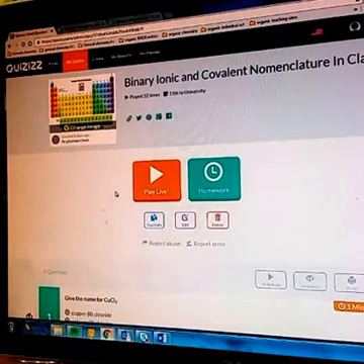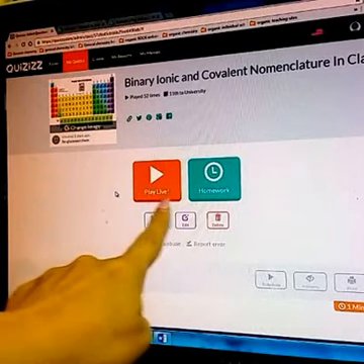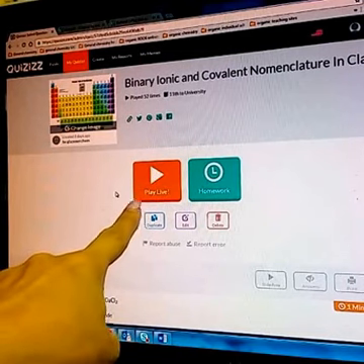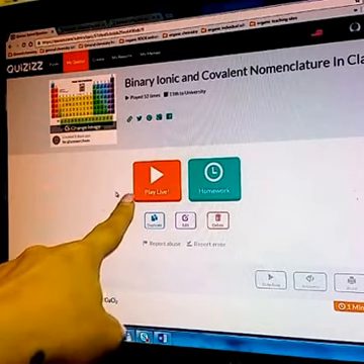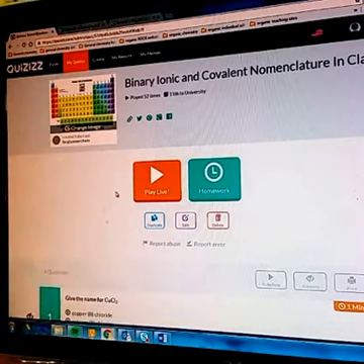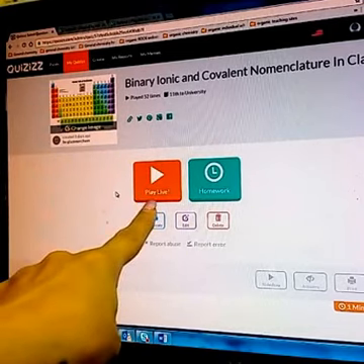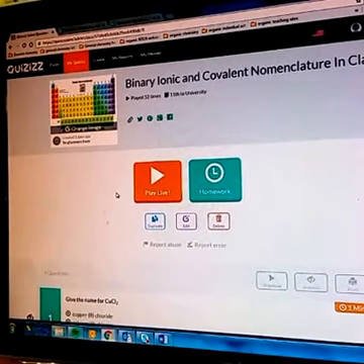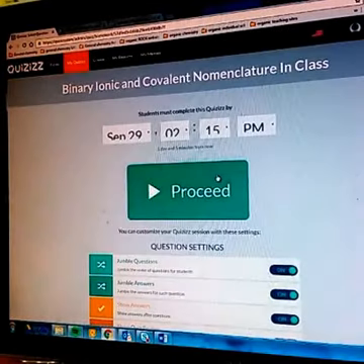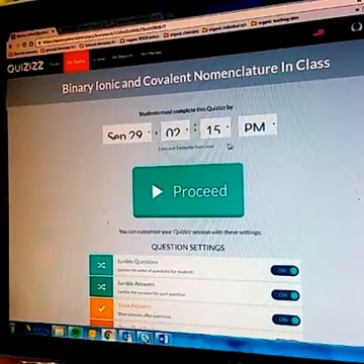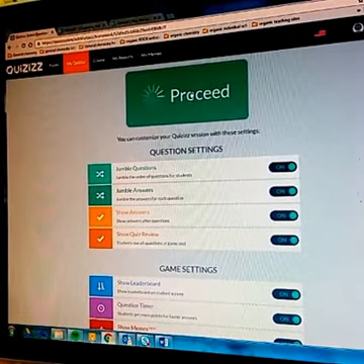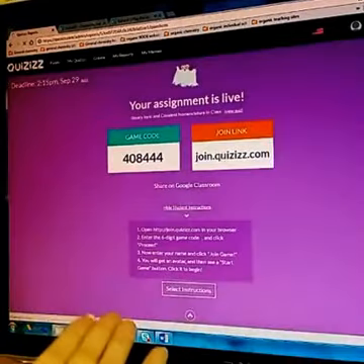So one of the biggest different features of Quizizz versus Kahoot, in my opinion, is this right here. We can play live, which we're going to do right now so you can see what it looks like. That's just like Kahoot, besides, you're going to see how it gives the questions to the students is a little bit different. And then there's a clear homework option. The homework option allows me to post it. I'll open it. It lets me put a date by when students should complete it. The same kind of question settings similar to Kahoot, but it gives me a code to give to students.